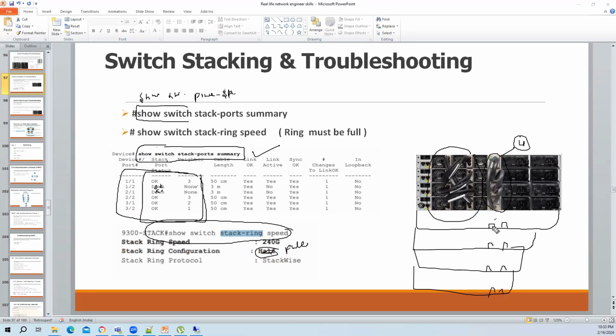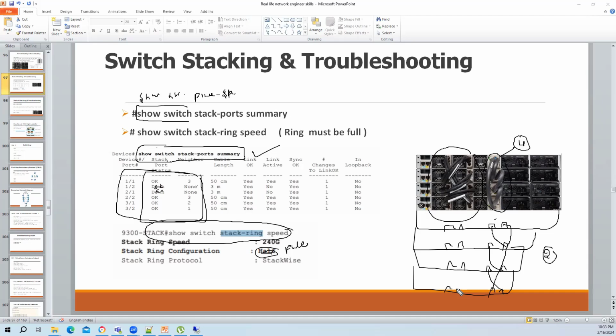The second ring: my power port is going to this switch, then this port is going to this switch, and this port is going to this switch, and then this goes back to switch one. This is my 2 rings for the power stack. However, for the data stack, I will create only 1 ring.